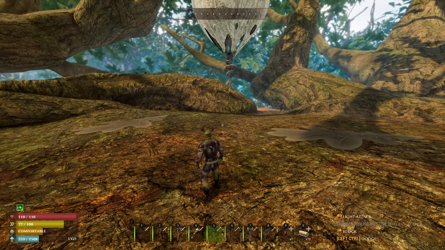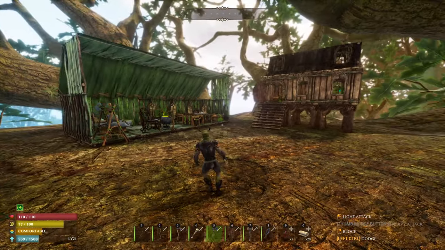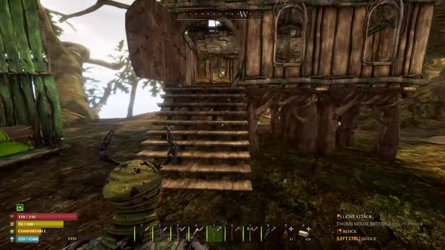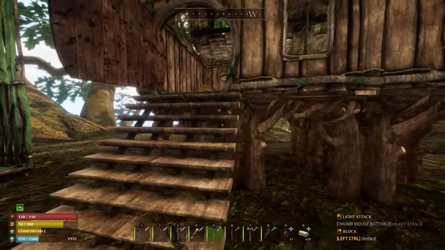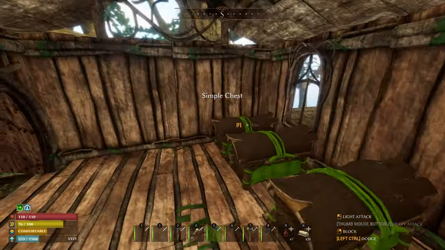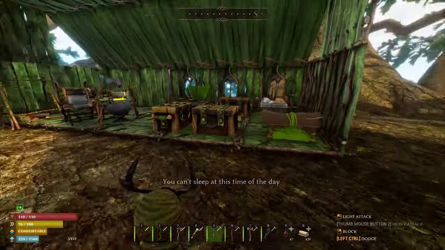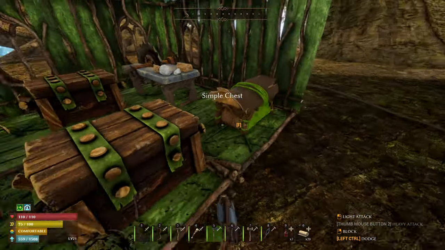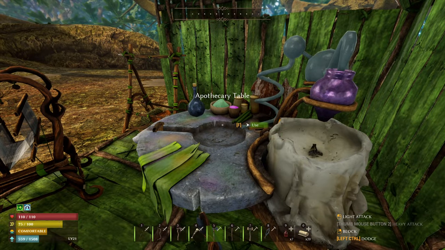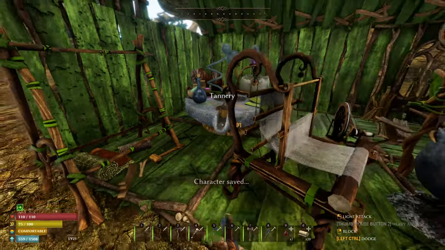And obviously, you can see I claimed this tree, which means I have built a little base for now. Nothing too major. Just a little wooden hut, really, on some stilts. A few chests. A lovely leafy bed. Which, you can't sleep during the day. And then we've got the stone cutter. Some more bigger chests. Workbench. Cauldron. Apothecary table for all my potions. The loom, spindle, and the tannery.